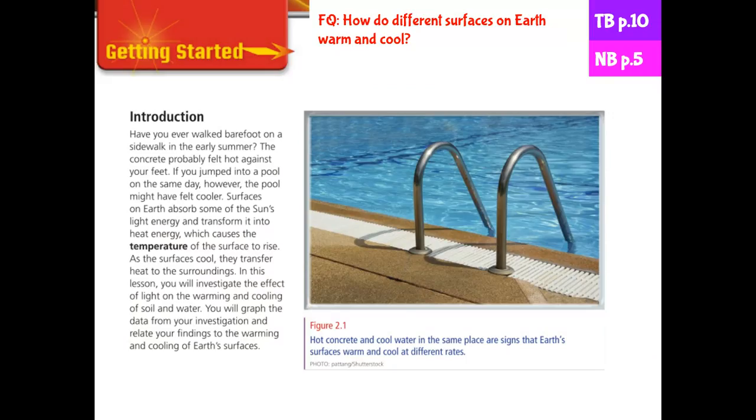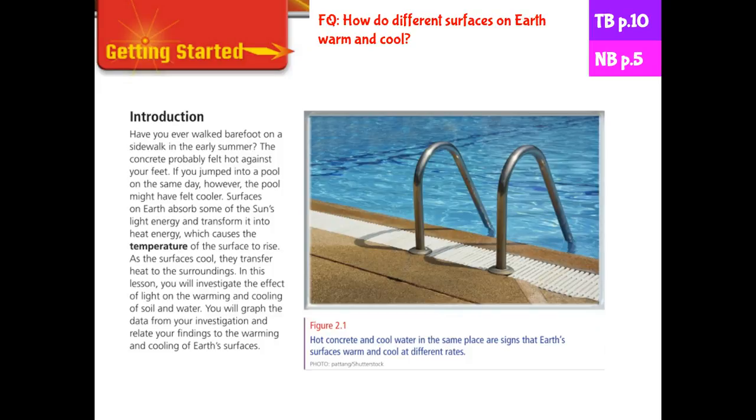So to start here, we have an introduction, and I'm going to read that aloud to you. Have you ever walked barefoot on a sidewalk in the summer? The concrete probably felt hot against your feet. If you jumped into the pool on the same day, however, the pool might have felt cooler. Surfaces on Earth absorb some of the sun's light energy and transform it into heat energy, which causes the temperature of the surface to rise. As the surface cools, they transfer heat to the surroundings.